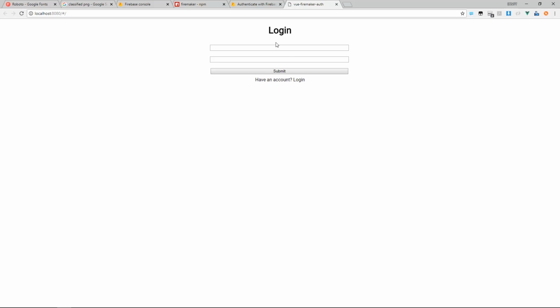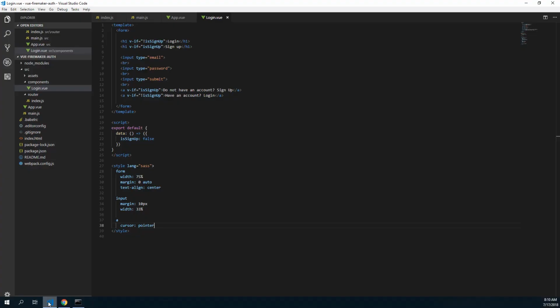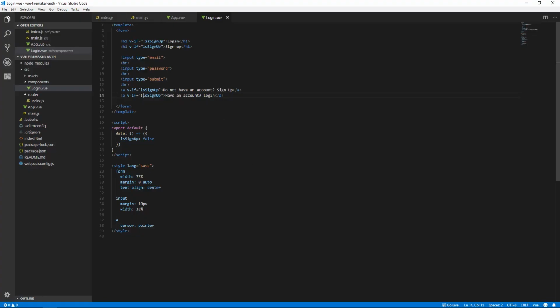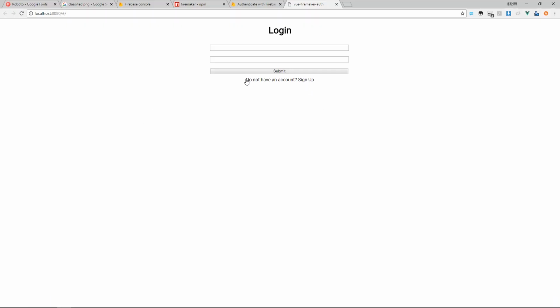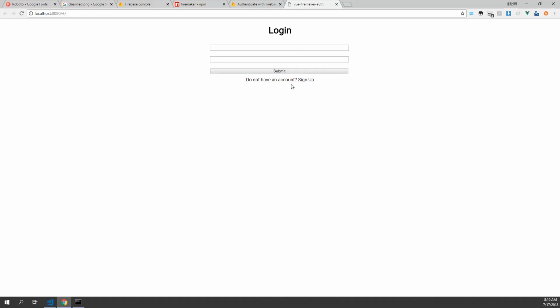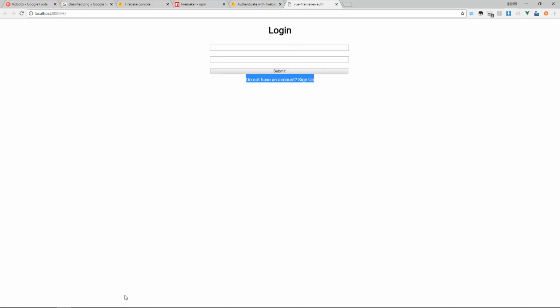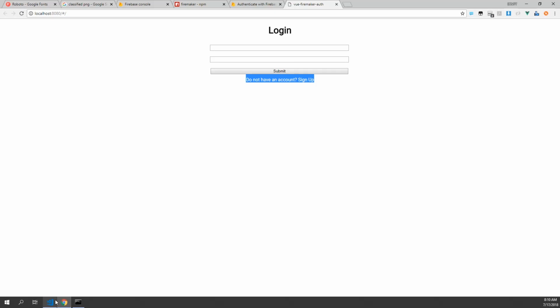So this isn't right. Login. We switched it up. We have to say this is not isSignup, yeah. Alright, don't have an account, sign up. So when we click this, we want that value to change so that all the other stuff changes.